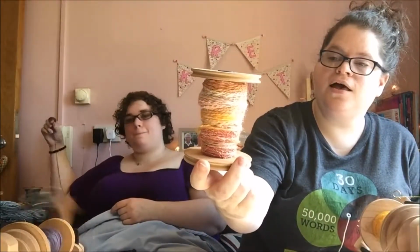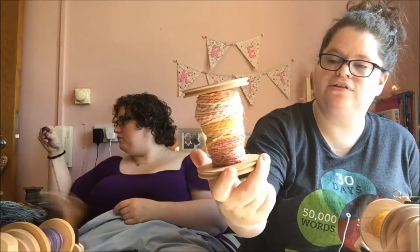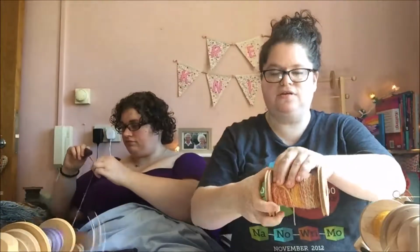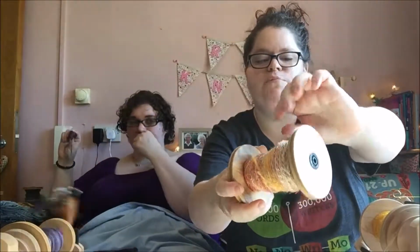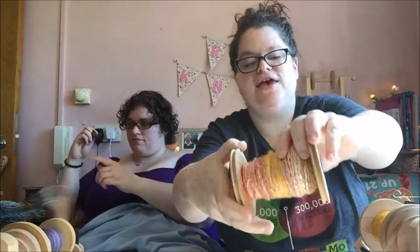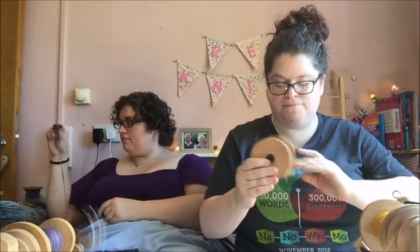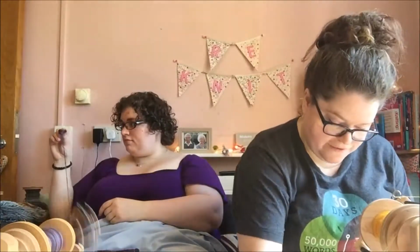And it's nice. I will soak it and, well, skein it up and soak it and see what it's like once it's been soaked and sat around for a little bit. But as I say, you can see some bits of it here are very stringy because they got over-plied, I think, overspun and probably over-plied as well. But some of it here, this yellow stuff is nice and floofy, and this stuff on here is nice and floofy. So we shall see, but it's not too bad. So that is the plied bobbin that I have finished.